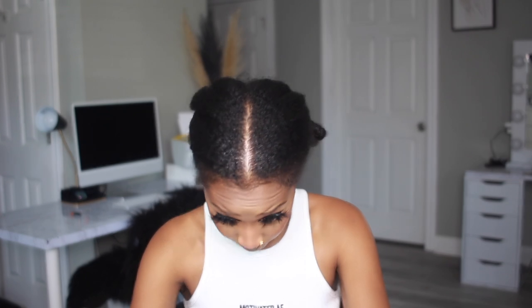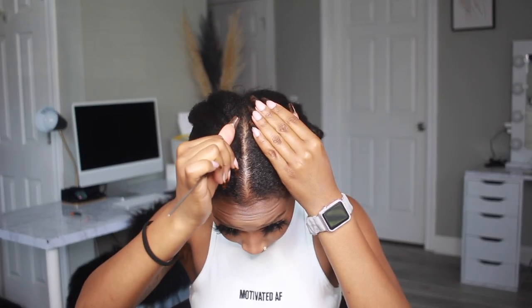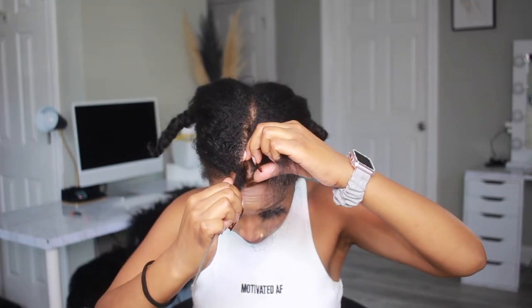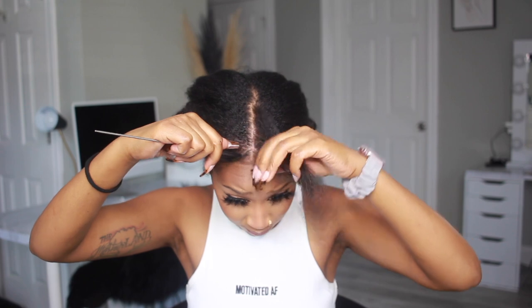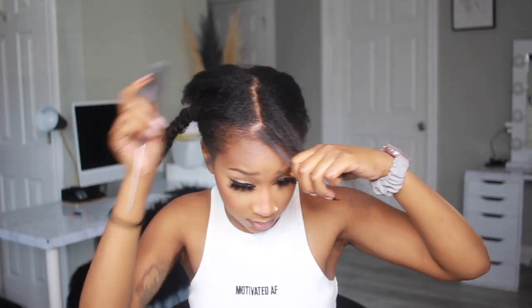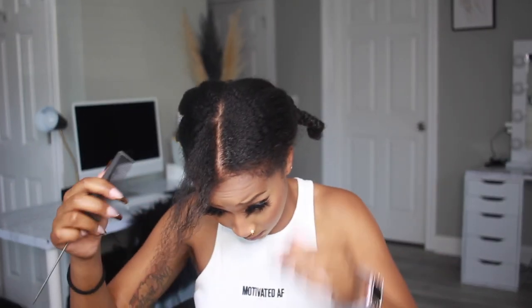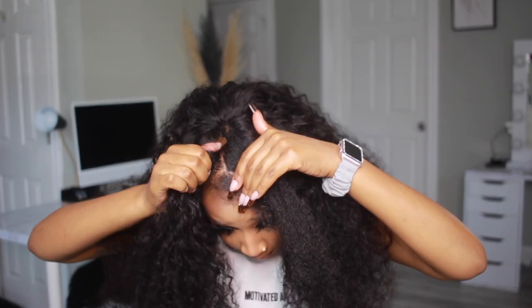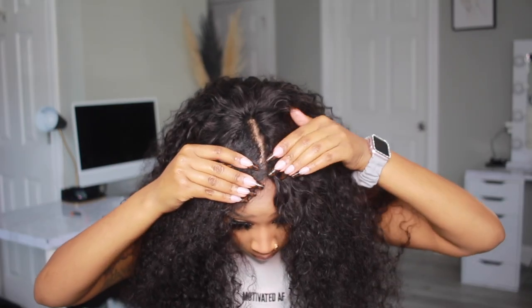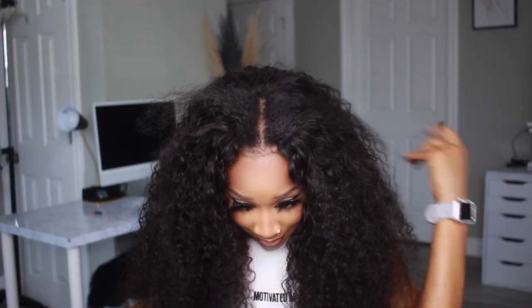But this hair is giving Dirty Diana. So we're gonna see how it looks with some leave out. We are going to take the smallest little sliver. And I'm just gonna leave a little bit in the very front too, because I just need it to look good. You know what I'm saying? Hold on now. Right now, it's not looking too bad.